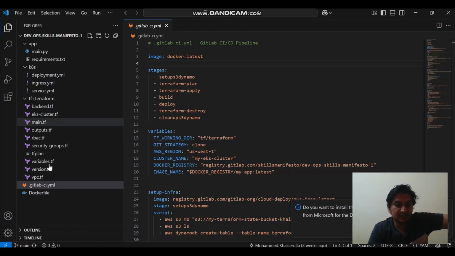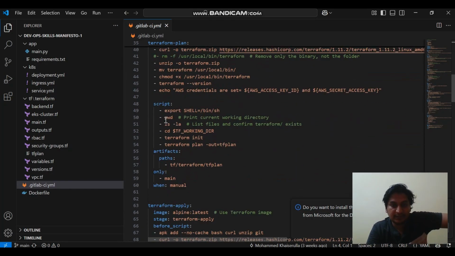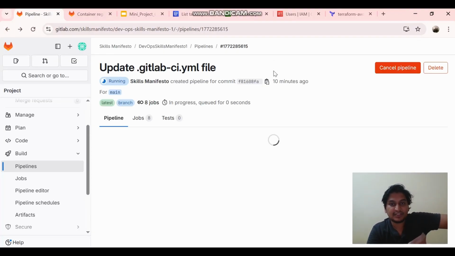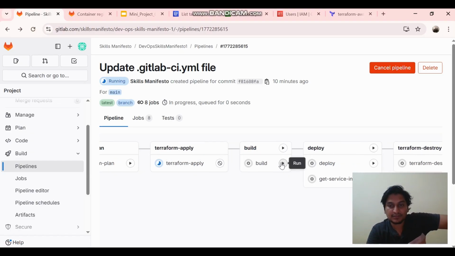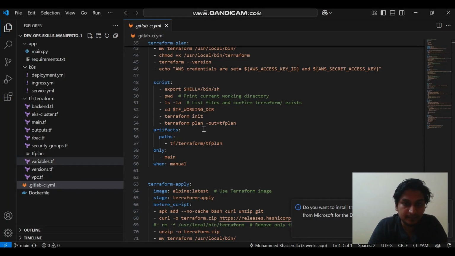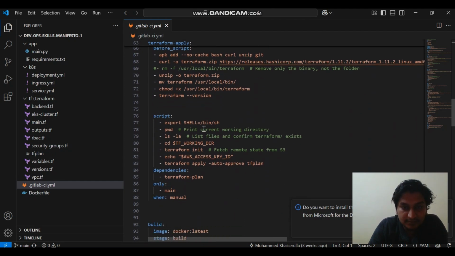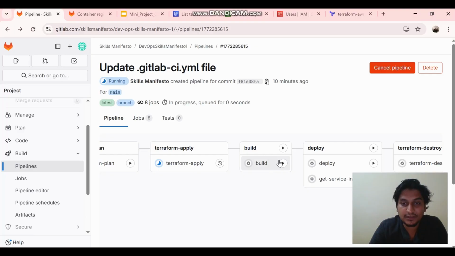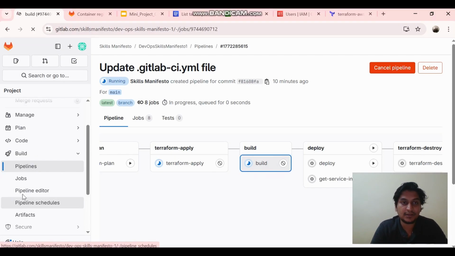After this is done, we will build our tool simultaneously. Let me run this. I hope this is not dependent on this. Yes, so let me quickly verify. Apply and then build. So this is not dependent, and it will anyway use a different runner. So we'll also run this simultaneously. The build process can also start. So our application will be built and then stored into the GitLab registry.